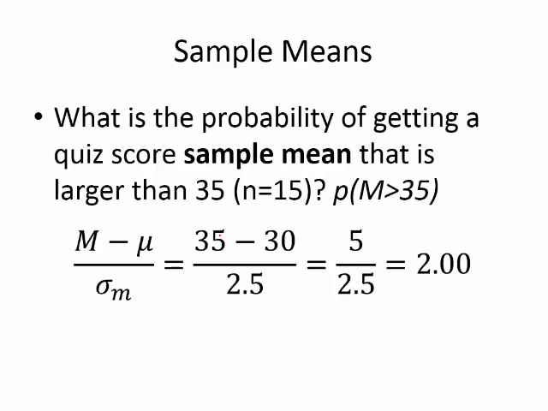So all we need to do now is look. We've put in our mean here. Our question is, what's the probability of getting a sample mean that is larger than 35? Put 35 in here, in the context of how much error we expect on average for our means to fall. Again, just like we talked about in chapter 6, we expect about 68% of our scores to fall within one standard deviation. So we do our math, and here we end up with a higher z-value, which makes sense because this number here is now smaller. We expect less error.